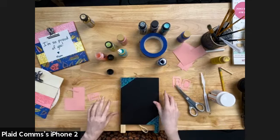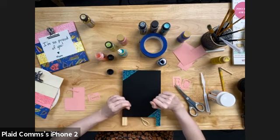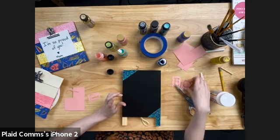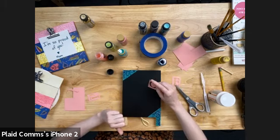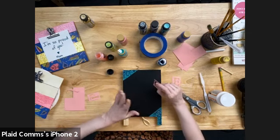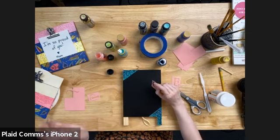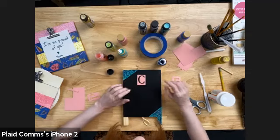Okay, so now whenever I lay out my stencil before I go ahead and attach it down or tape it down, whatever I'm doing, I like to find the middle part of my word, in this case, the middle part of my monogram, and I like to place that down in the center first so that I can lay out my spacing from there and go from left to right or however you want to do it. But I like to get my middle letter centered.